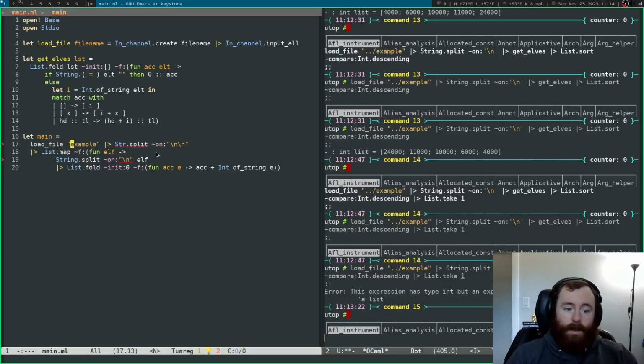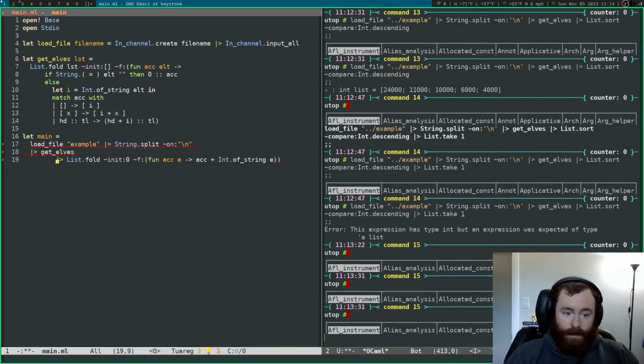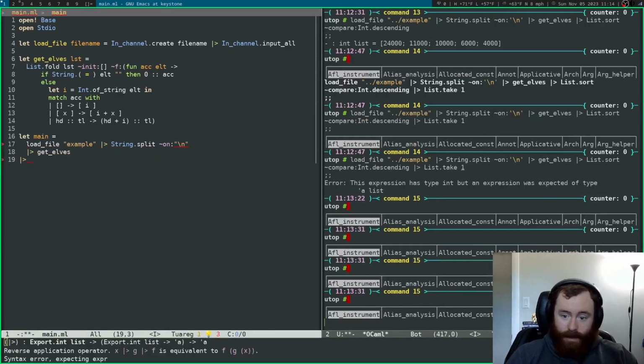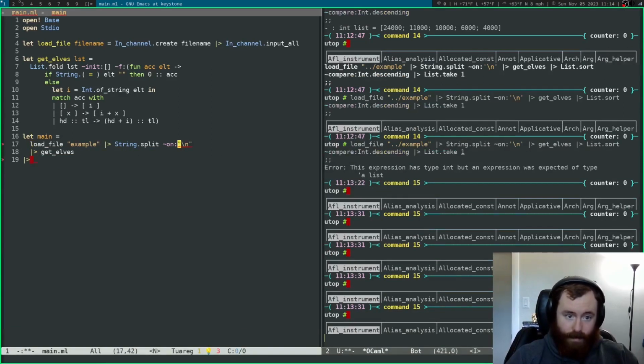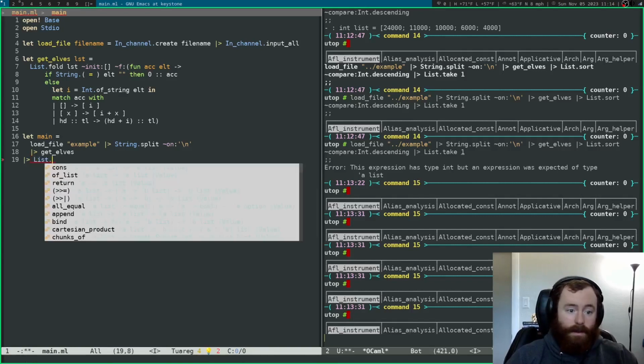Okay, so load file. Then String.split on this. Then we pipe that to get_elves, which we then pipe. This has to be a character. Get_elves. Then we pipe this to List.sort.